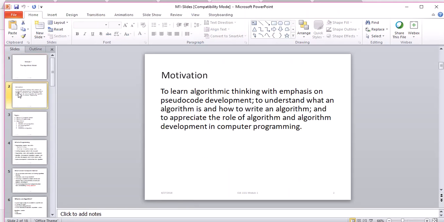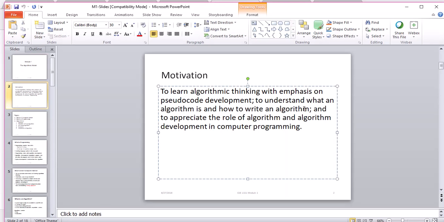So the motivation behind this module is to learn algorithmic thinking or computational thinking, which emphasizes pseudocode development, to understand what an algorithm is and how to write an algorithm, and to appreciate the role of algorithm and algorithm development in computer programming.